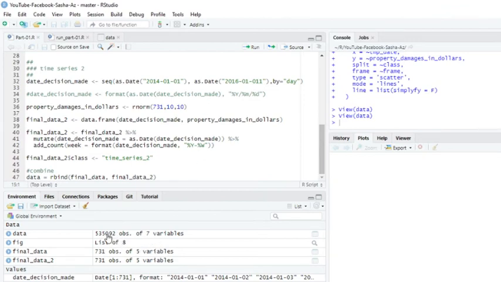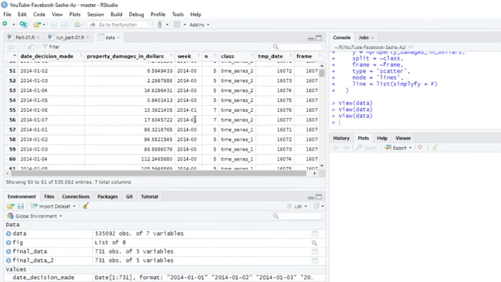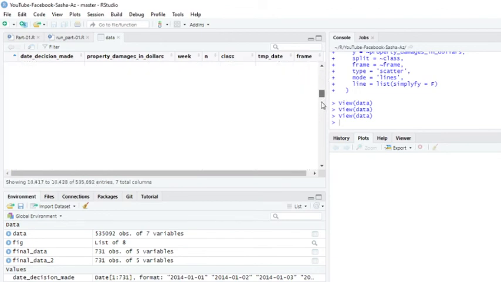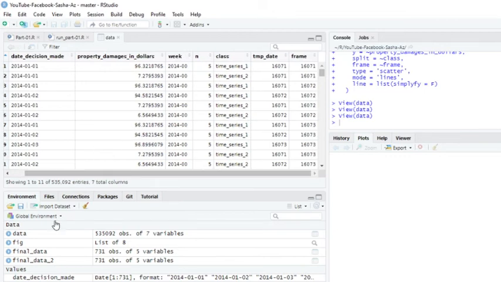Okay. The second reason is, if I ran this right, when I ran this code, I had over 535,092 total rows in this final data table, and that's a problem.